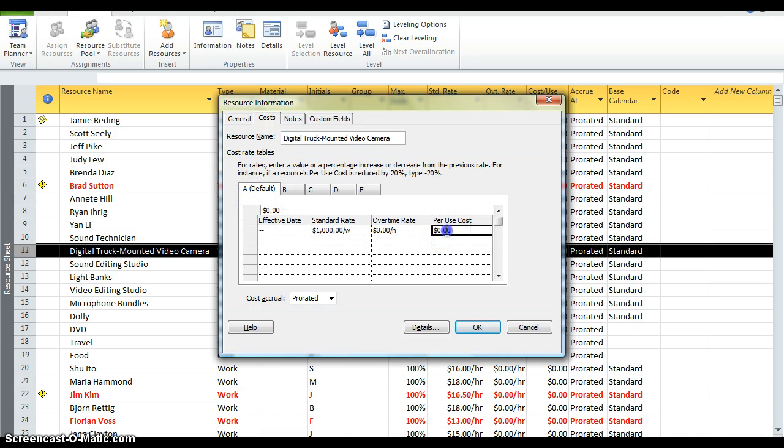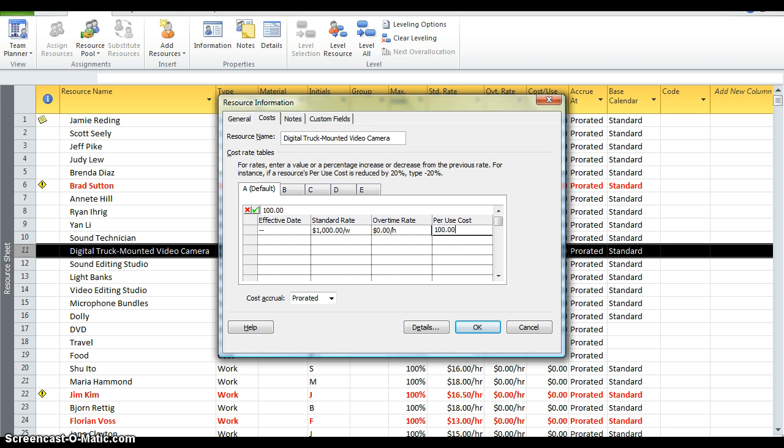You see the per use cost, there's 0 there, but you see for the standard rate, this camera is costing this particular company $1,000 a week. So the per use, every time you use this particular camera, it's going to cost you $100.